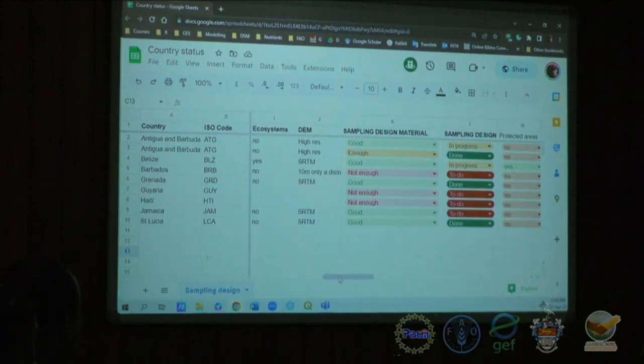produce the strata. So the strategy that we are using is a stratified simple random sampling. So basically we divide the area to be mapped into strata. A stratum is an area that is considered homogeneous somehow.